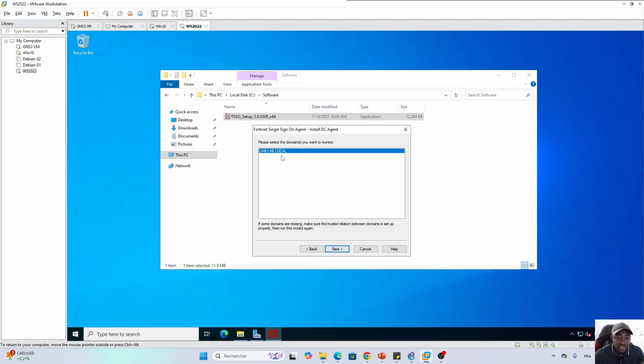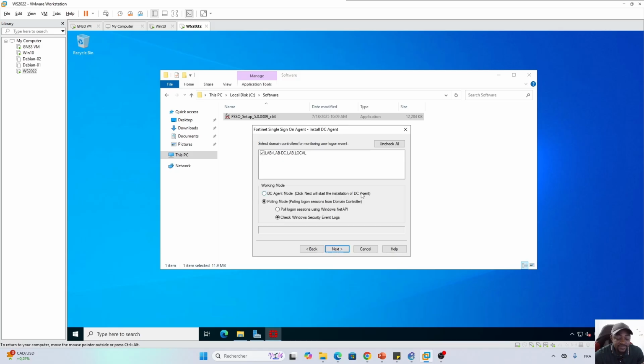So okay, here is the domain that we want to monitor. Next. So as I said earlier, when preparing your Active Directory before installing this, you need to select what are the accounts that you don't want to monitor. So you see it's here, they say please mark the user you do not want to monitor their logon events. So like let's say for my case, I don't want to monitor this administrator or this guest account. So I just want to monitor this other one.